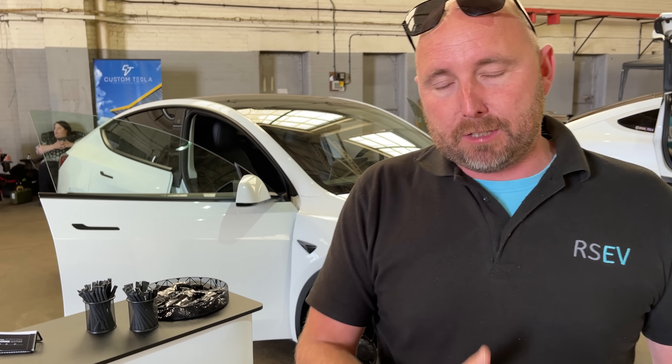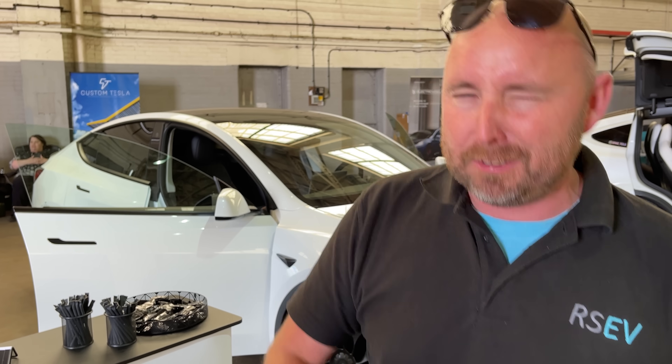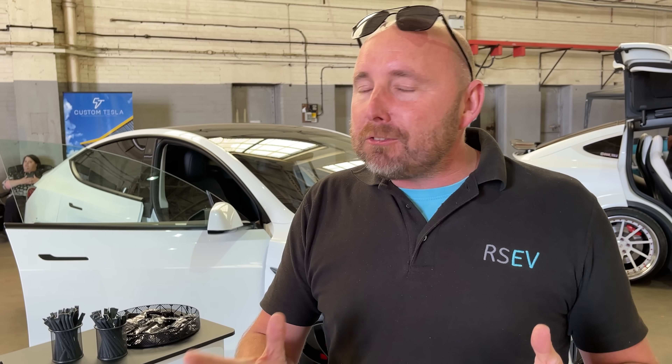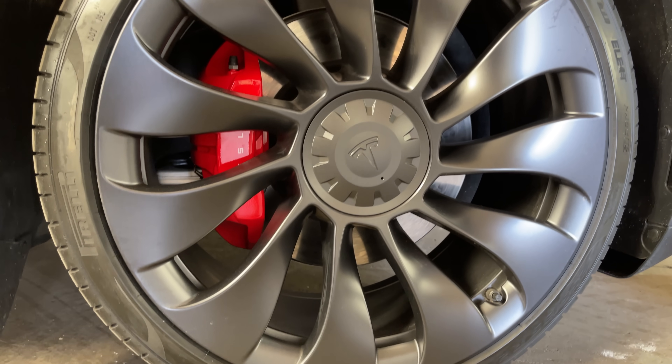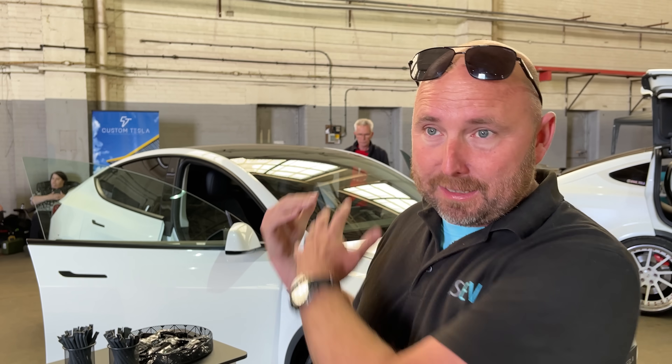I might be able to take this for a drive in a minute, but I've been speaking to the owner Oliver and he was saying the suspension on this car has definitely been changed. Springs and dampers seem to be different because this car has got a softer ride even compared to the standard long range. I've always been moaning a little bit about the ride on long range cars being just that little bit firm. Now we've got the performance with softer suspension than the non-performance, which seems a little bit the wrong way around, but it does seem like Tesla have been listening to criticisms and constantly improving the product. These are actually the 21-inch version of the turbine style wheels - a bigger wheel, but still more comfortable than the long range models. There's a little bit more roll in the corners apparently, but it means the car is just a more comfortable ride.